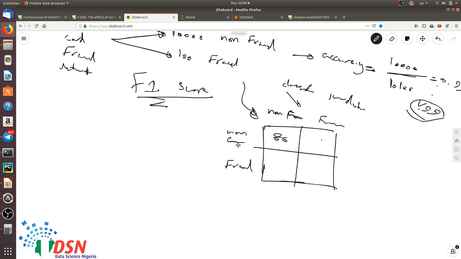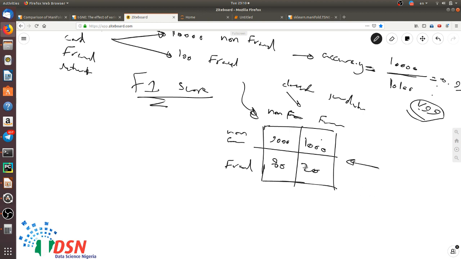So from all of these 10,000 non-fraud, we detected 9,000 as non-fraud and detected 1,000 as fraud. And for all of the frauds, we detected let's say 80 as non-fraud, and 20 as fraud. So you could say that this is not a good classifier.